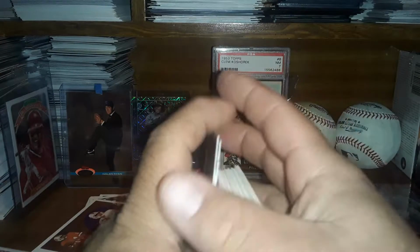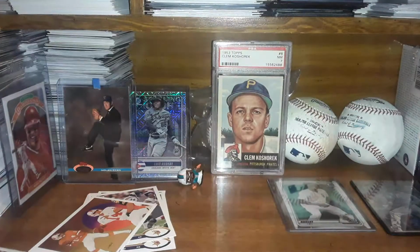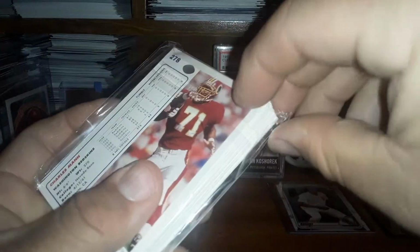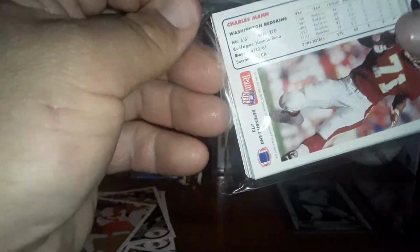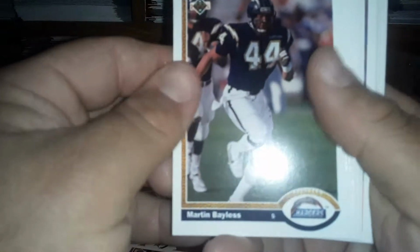I don't know about you folks, but every time I look at these cards, it makes me want to go up. Oh, there goes Cal Ripken. How about that? Makes me want to fire up the old Nintendo. And I'm talking about the regular Nintendo. And put in that beautiful game called Super Tecmo.